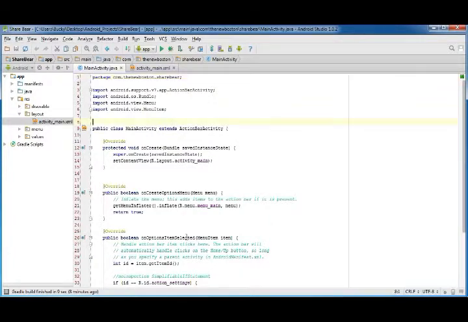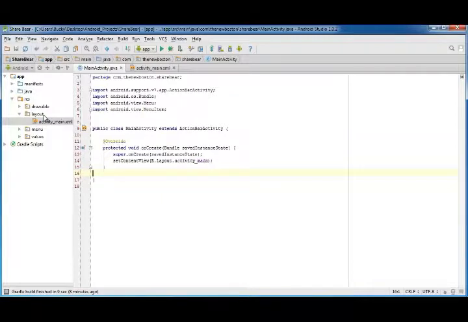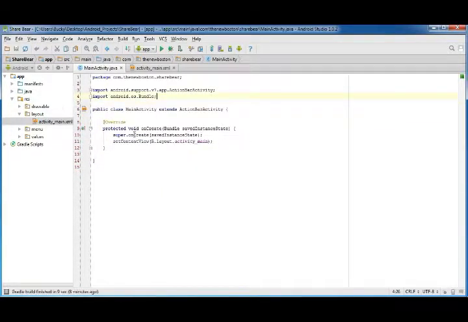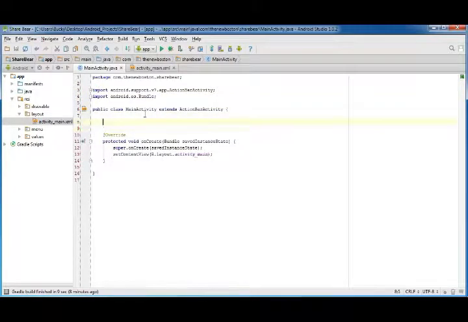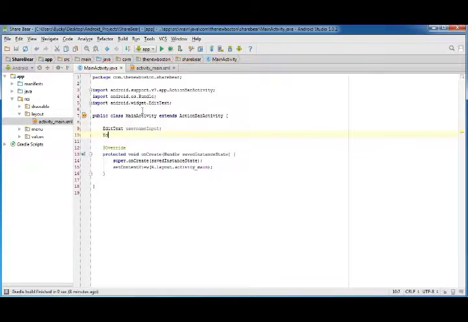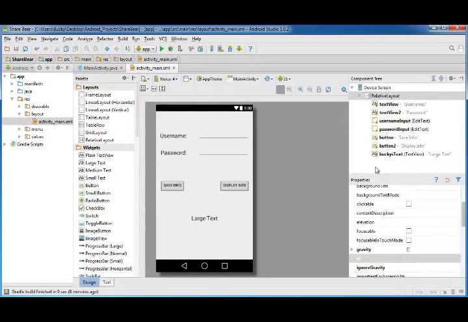Now I want to get rid of this stuff because we don't need it, and I'm also going to get rid of that because it's bugging me. The first thing we need to do is get a reference to all of our widgets. That is EditText, which were those inputs. I named mine user name input and password input, and the text view was Bucky's text.